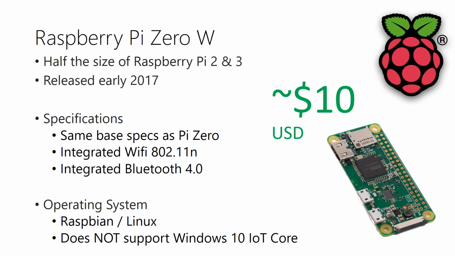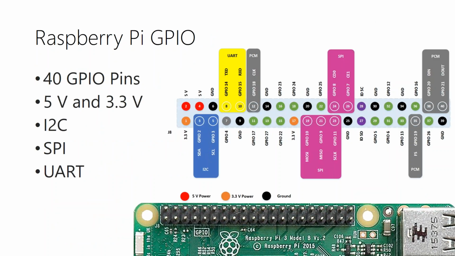And then you can see in the pictures of the Raspberry Pi, there are a number of I/O pins on the board. So there's 40 GPIO pins on the Raspberry Pi 3 and the Raspberry Pi Zero. These are your connectivity point to be able to interact and connect with hardware, to be able to prototype that hardware side of the IoT solutions. So it has both 5 volt and 3.3 volt outputs. It has a number of ground pins on there, as well as supporting a couple different buses like I2C, SPI, UART.